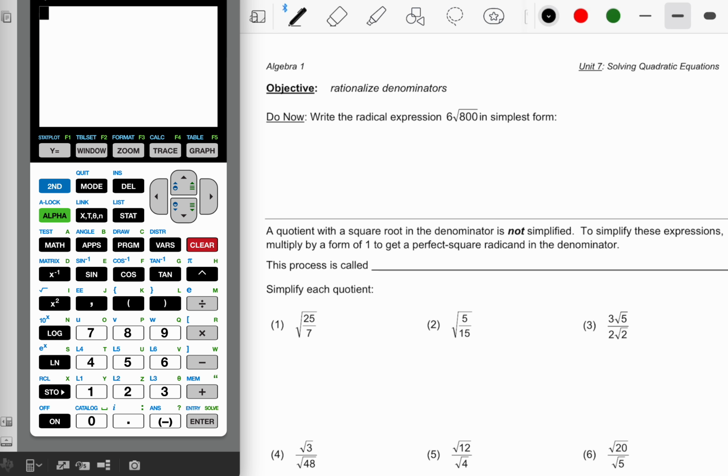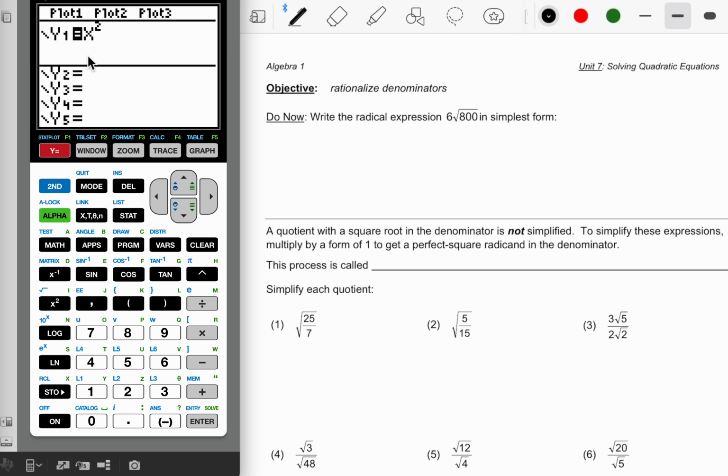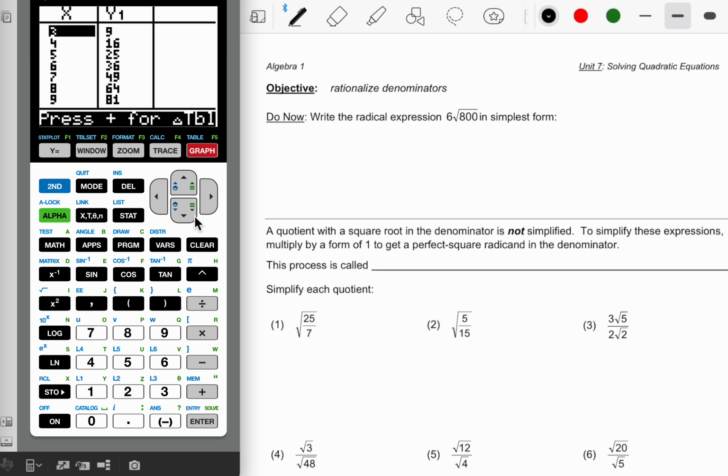Perfect squares, either in your head or on paper, it should be pretty easy to break down the 800. All right, but we want to look at the largest factor of 800 that's perfect. So if I do that whole x squared thing in my calculator and start off with half of 800 and work my way down from there, I should get the best perfect square factor of 800, right?